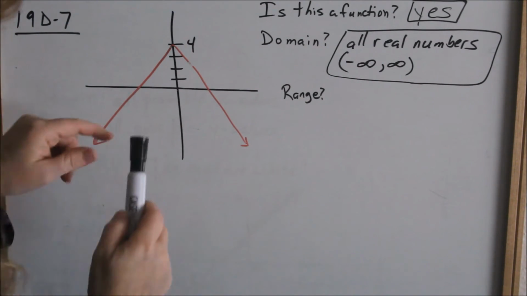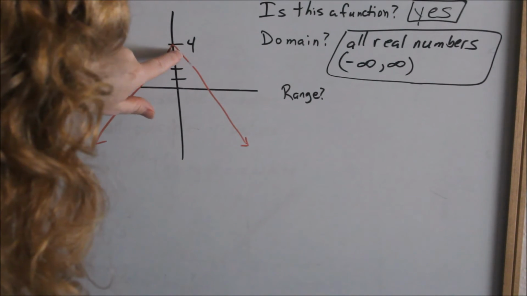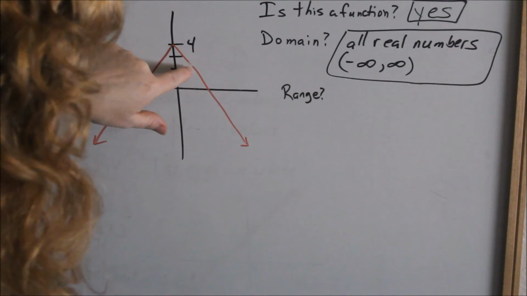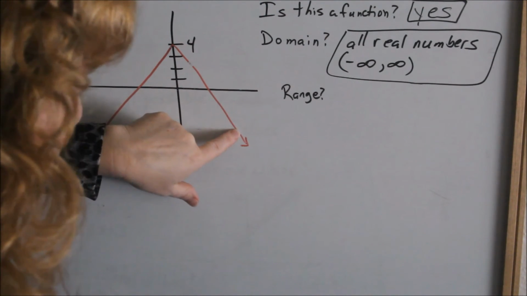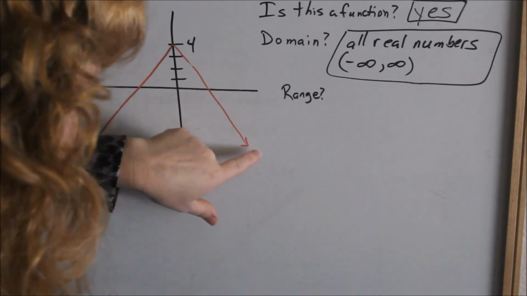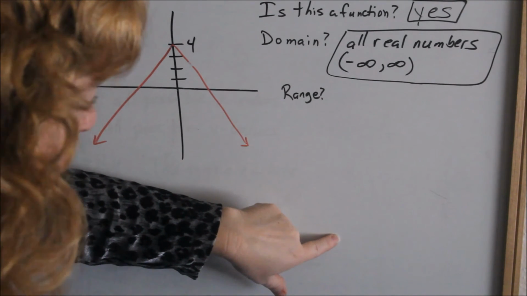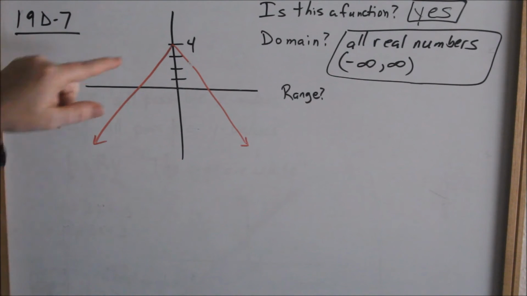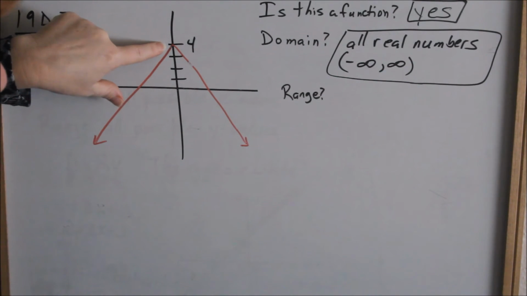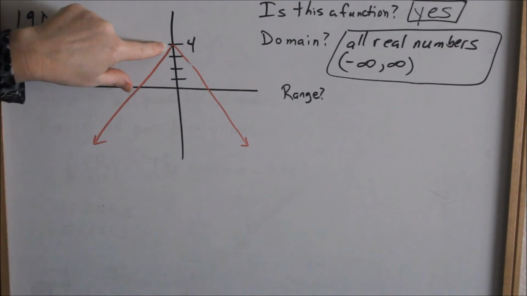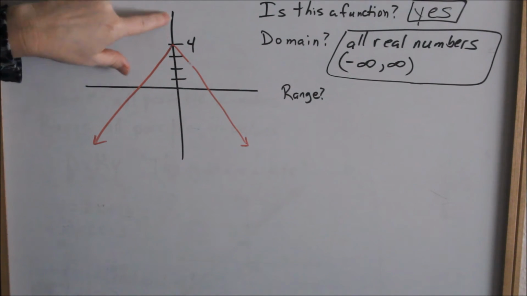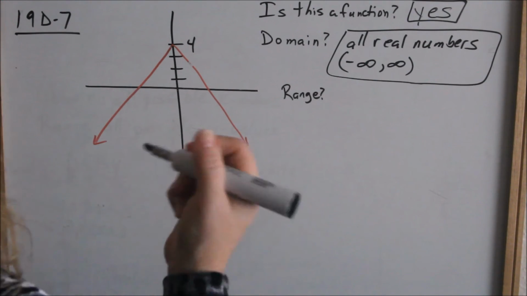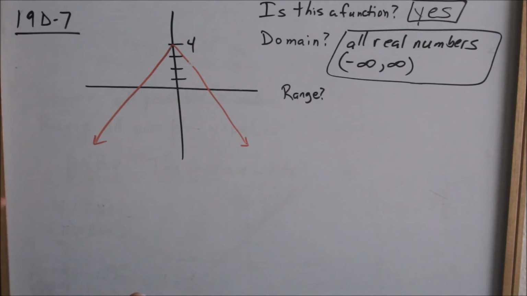We don't have any y values there. We have points all along this line, and that will be our highest y value. Other than that, we have a point down here, and it's going to be some negative y value. We keep on going, and it's some larger negative y value. Same in both directions. So this is my limit to my y values. My y coordinates will not ever be higher than 4 because I don't have any points up above here. Okay, so there are several different ways you can write this.